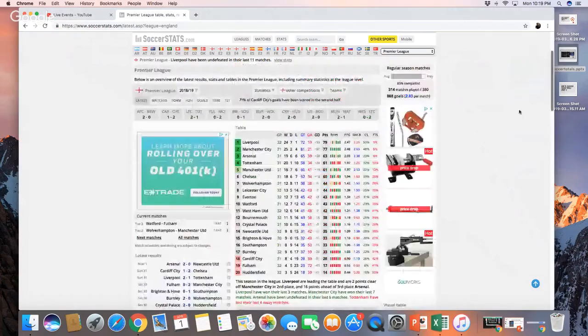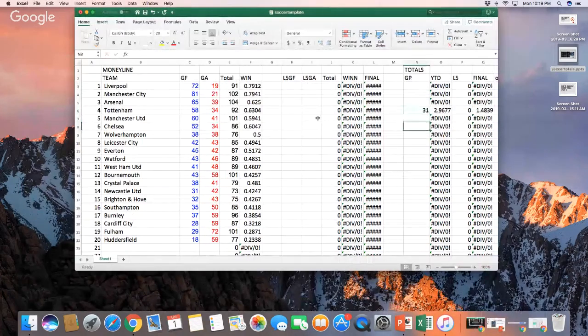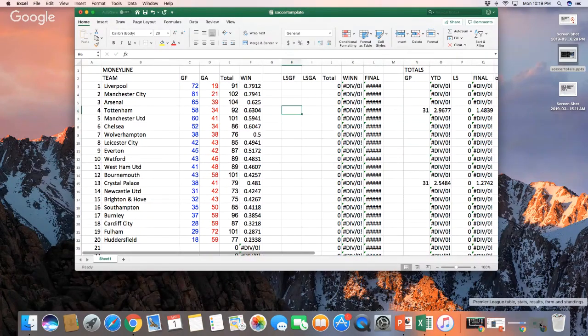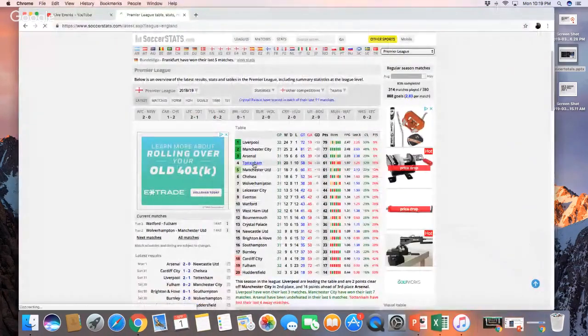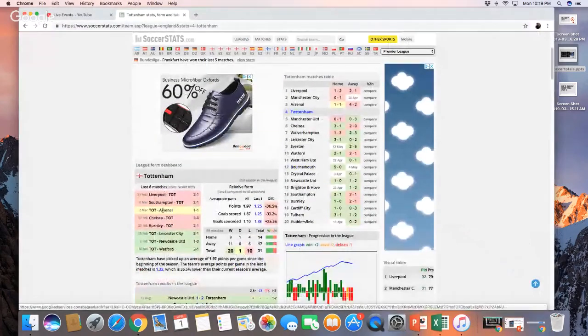First thing we have to do is look at how many games Tottenham has played, 31, and Crystal Palace has played 31 as well. So we'll go over here where it says GP, total games played, for Tottenham. Type in 31. Here for Crystal Palace, 31. Now we have to type in the last 5 games for Tottenham. What we do is pretty simple. If you go over here, this is a really good site. You just click on the team there, and we're looking for, again, the last 5 games: 1, 2, 3, 4, 5. I calculate each side so that this is correct.